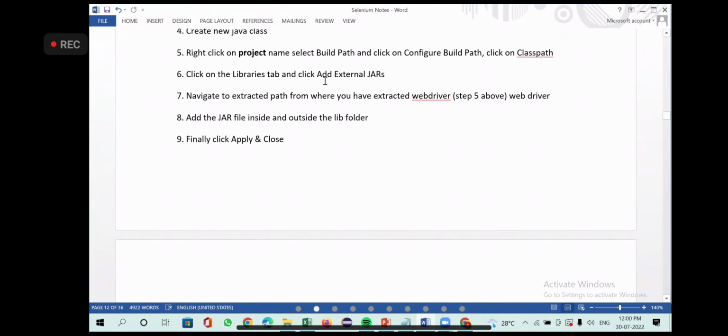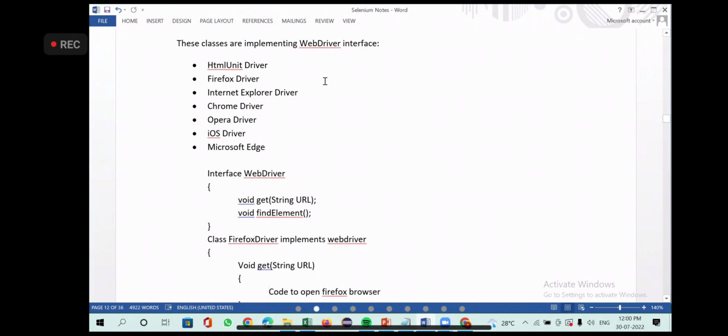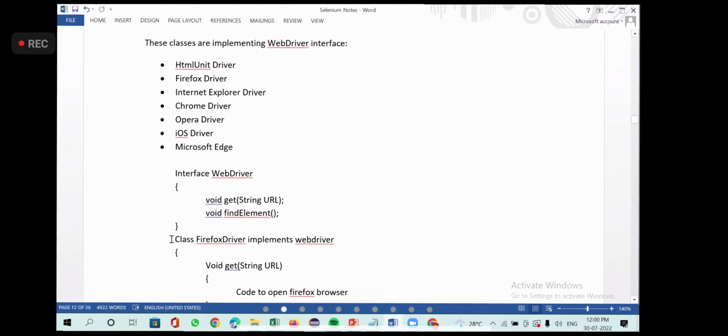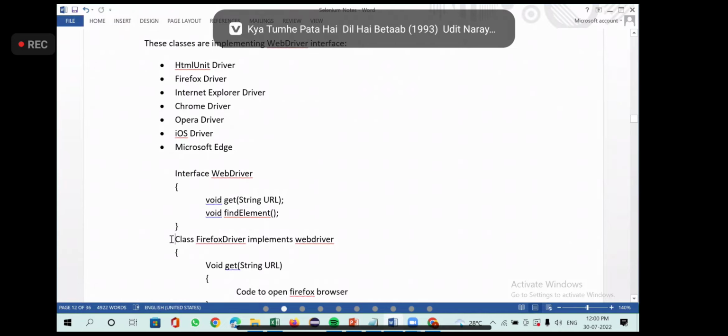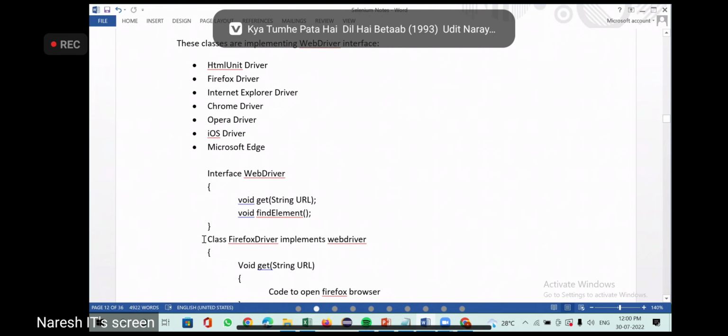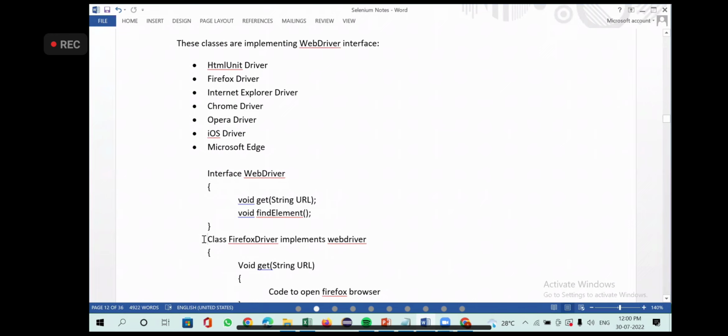Now there is also one more class called FirefoxDriver, right? FirefoxDriver is doing what? Implementing WebDriver. Implementing WebDriver means WebDriver has the get method, and they have to implement code for the get method. What are these guys writing code for? They are trying to open the Firefox browser. Google people write code to open Chrome, Firefox people write code for opening the Firefox browser. They will have different implementations.